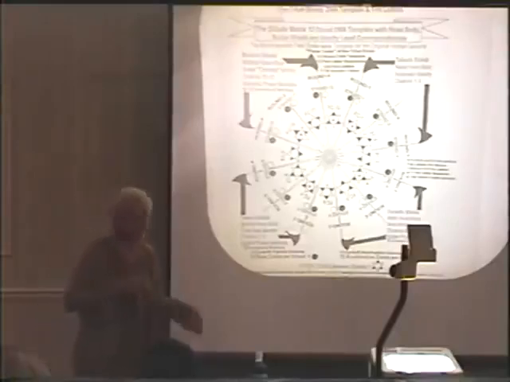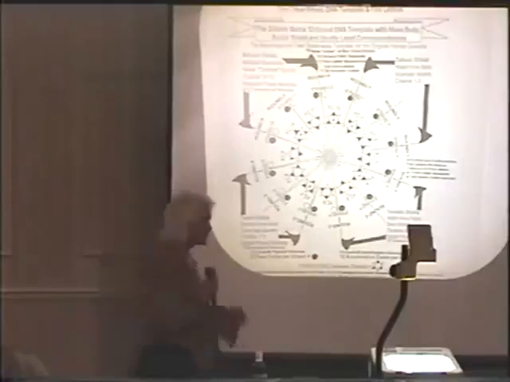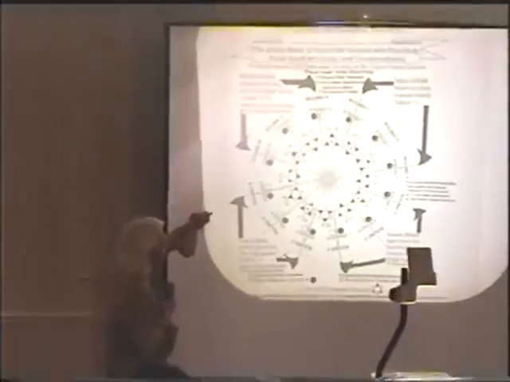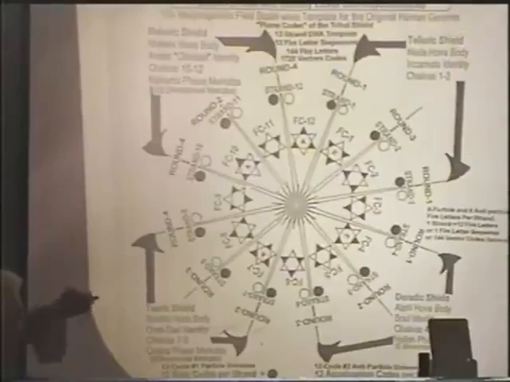This is a DNA template. I want to show you something really quick here. Remember we talked about the shields, right? The telluric shield, that's the one that has the dimension 1, 2, and 3 frequencies. It goes to chakras 1, 2, and 3, and Kathara centers 1, 2, and 3. You have strands 1, 2, and 3. These are considered the incarnate strands, the density 1 strands. They run the frequencies, and the chemicals that manifest from these templates run the frequencies of density 1.